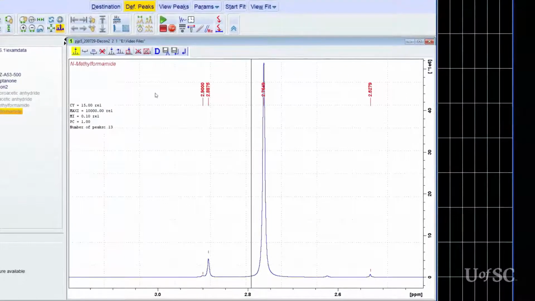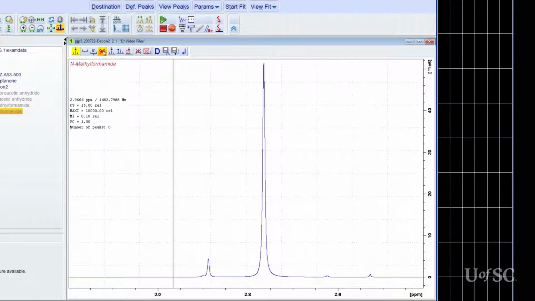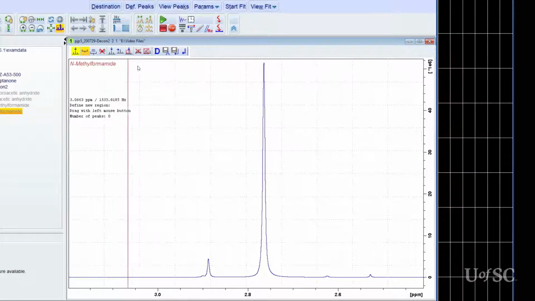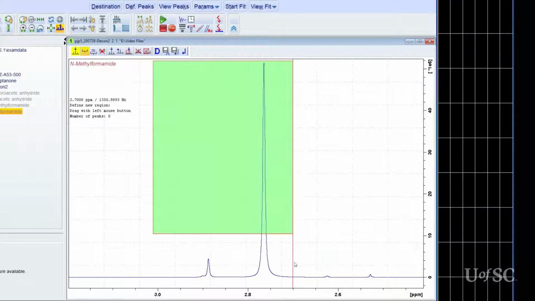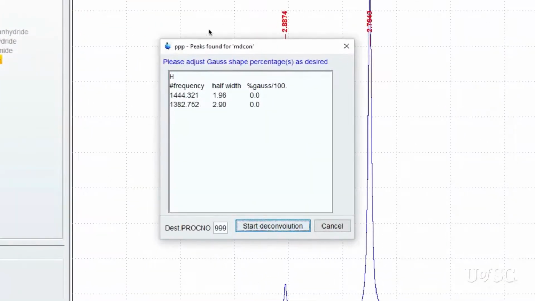The peak picking from earlier will be carried over into this routine, so you should examine what peaks are selected and remove the ones you do not need. Since we are only interested in the two largest peaks, we will first remove all the peaks with the icon with the red X, then use the bracket selection tool to select the two methyl peaks. We will soon see that the choice of just including the peaks of interest is not the correct decision, but let's review the results. With the peaks selected, we would then click on the button with the D icon. This option is to save the peak list and start deconvolution. When this button is selected, a dialog box opens.